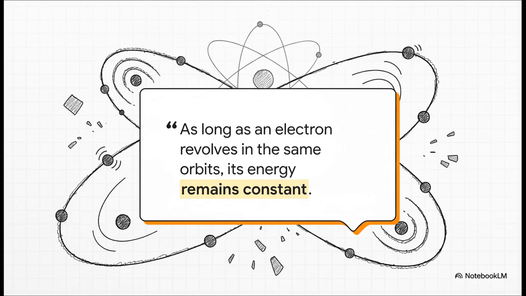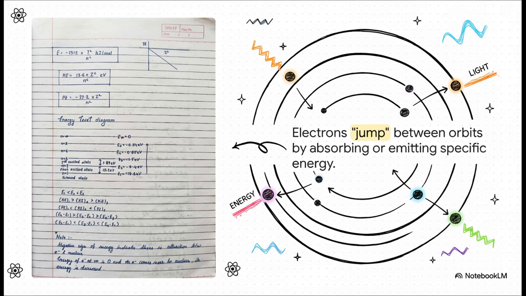And here's his most radical rule. He just declared it. He said as long as an electron is on one of these special tracks, it just doesn't lose energy. It doesn't spiral to its doom. It's just stable. It completely broke with classical physics, but it was the only thing that explained why atoms don't just collapse.